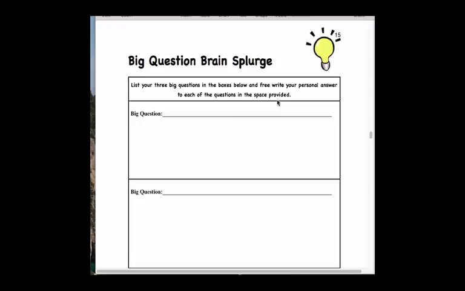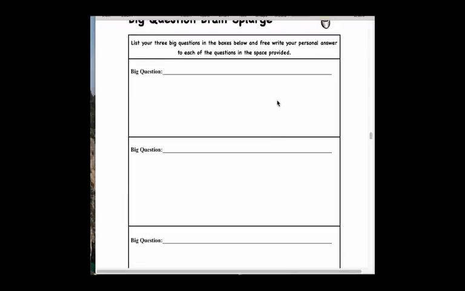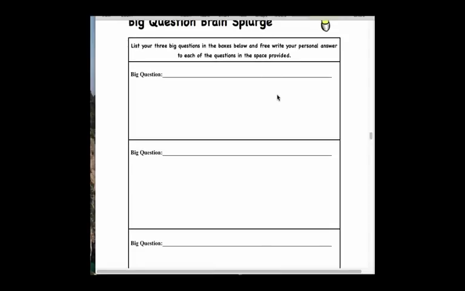This is just kind of a tip for you if you do decide to go down this road of buying this product and implementing it yourself. The first year that I did it, I had them choose one question right off the bat, and then as we got weeks or months into whatever the project was at that time, I've adapted this so many times over the last 5 or 6 years, that students ended up finding new questions halfway through their process because they didn't really think it through to begin with.